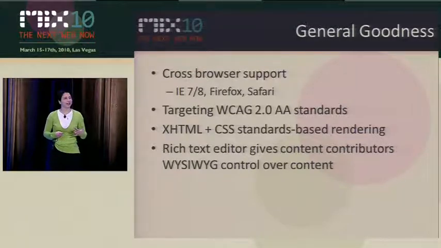We are also using standards-based rendering, so XHTML and CSS-based rendering. Now, we haven't gotten rid of tables entirely. There are some web parts that might emit tables for layout and whatnot, but the Chrome is all div-based, and if you really want to have a fully XHTML-compliant site, it's possible for you to do that on SharePoint 2010.